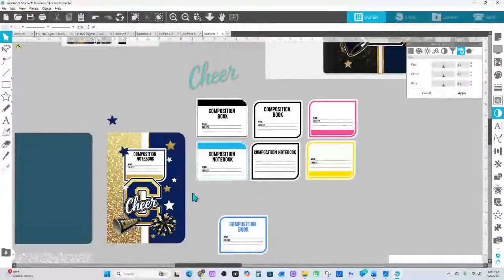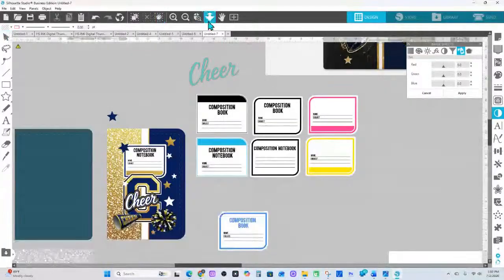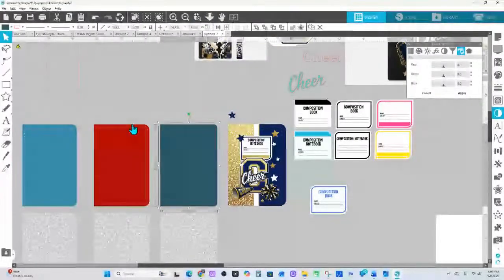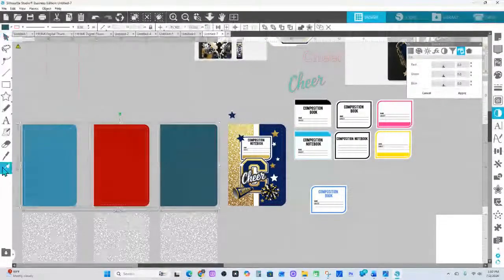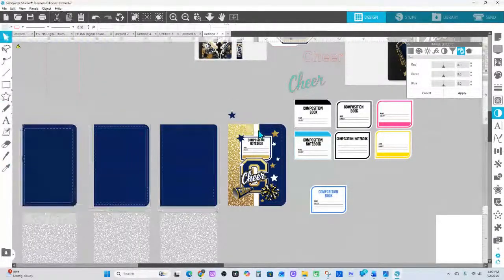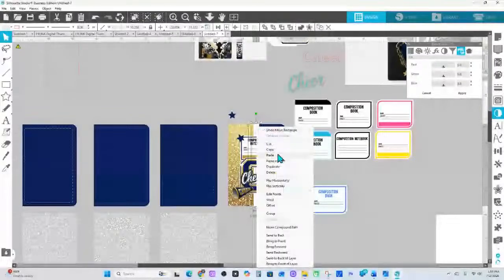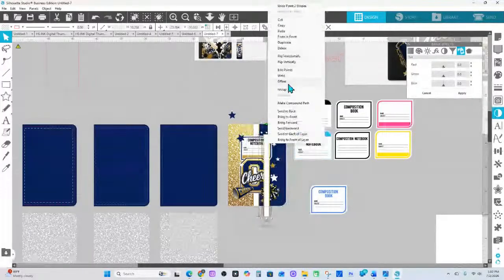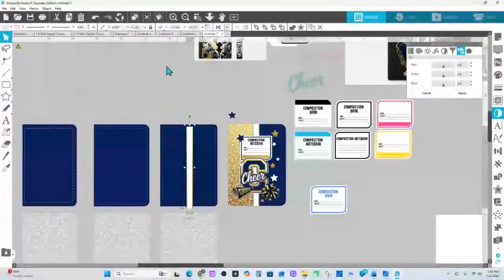And then if you're wanting to do this for all of them, it becomes very easy, because now let's say you do have different ones. We're going to go here, here, and here. We're going to make it this color. We're going to take our stripes here, copy them, paste. I'm going to group it together. I'm going to zoom in a little bit here.